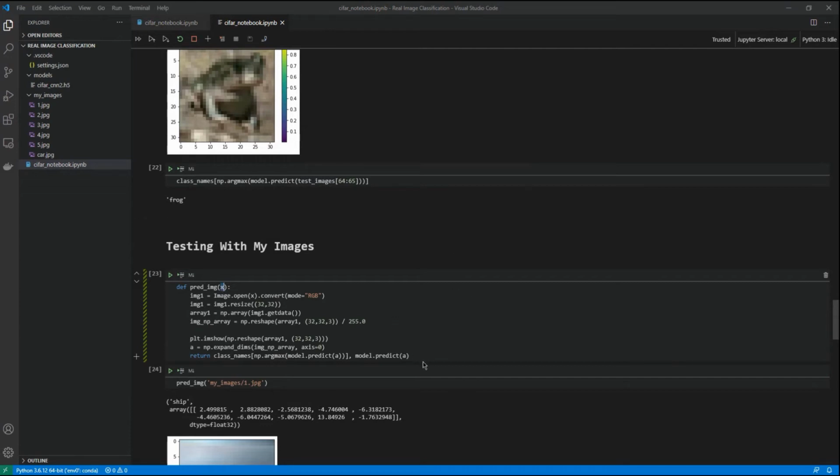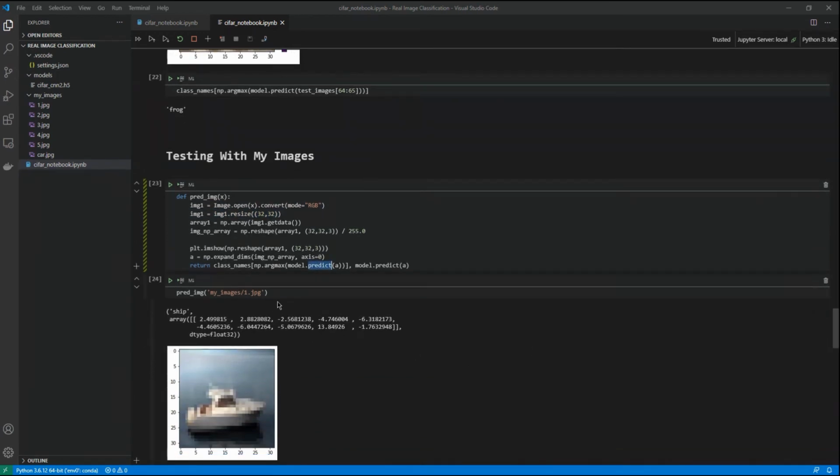And now I'm actually going to make a function that will test images from the internet. So here, what this function does is it essentially opens images from a JPEG file, then it resizes them, then it gets them into RGB data, and then we make a prediction in the last line. All right, so now this function, all it takes is the directory of the image I've saved from the internet.